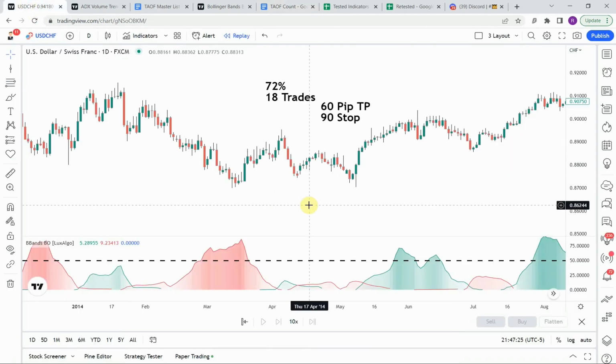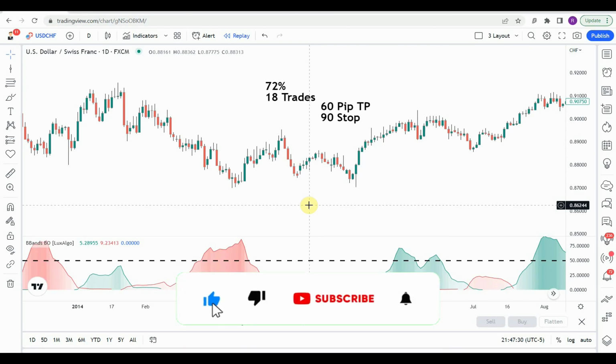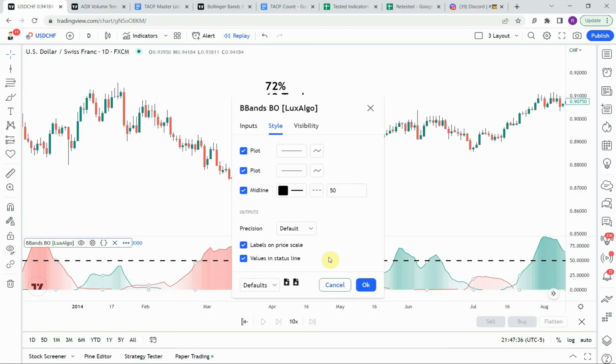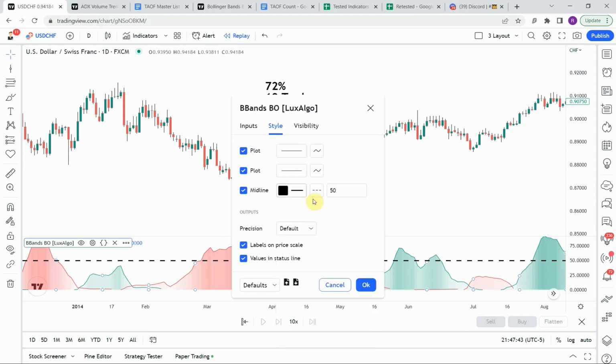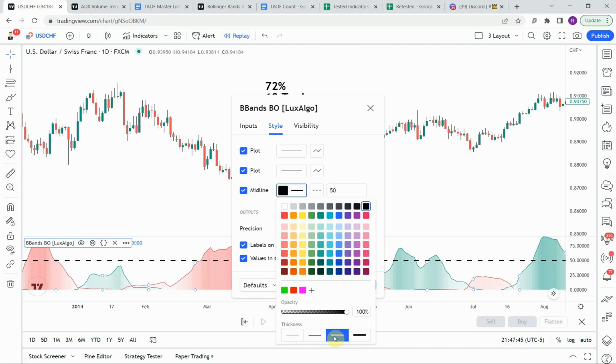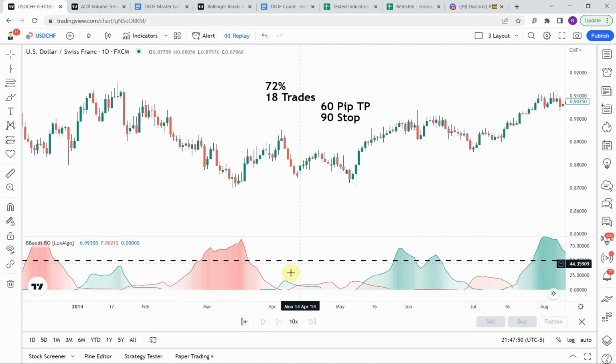Okay, so today we are looking at an advanced testing of the Bollinger Band's Breakout Oscillator. You can see it here on the bottom of the screen. And so visually, we only made a slight modification to this. This midline right here, we switched it from a gray to a black, and we bumped up the line weight of it to this one right here. And that gives us this right here.